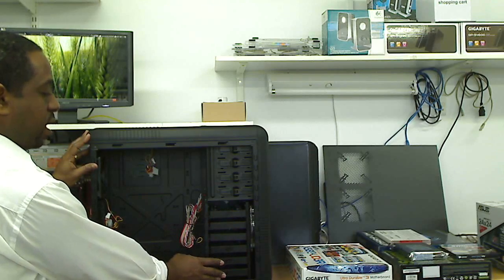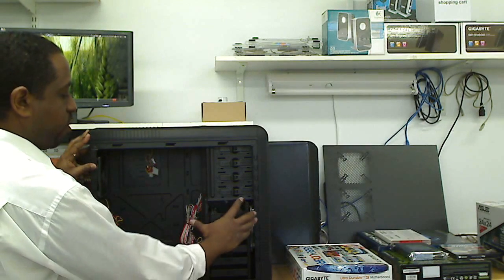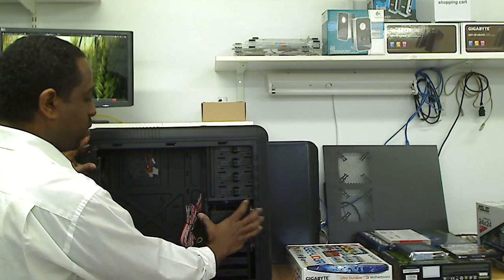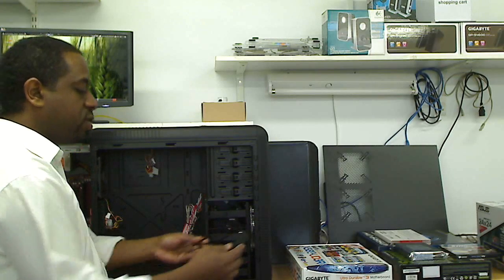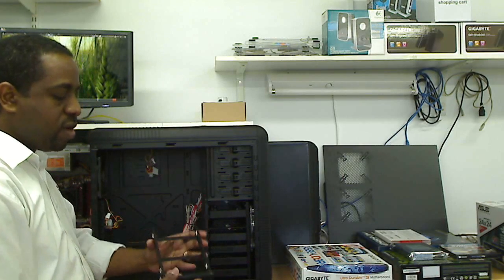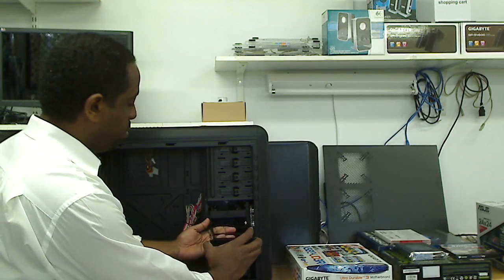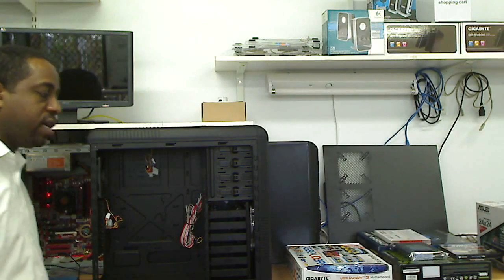It has 6 trays. The top one is for a solid state drive for high speed, but we're not going to install that at this stage. We're going to install just a standard SATA 3 drive, and it's easy. It's just a tray. You insert the hard drive inside it and put it inside the case. Now we have 4 trays for the DVD.